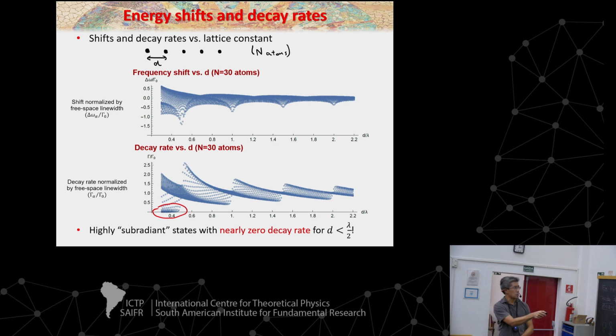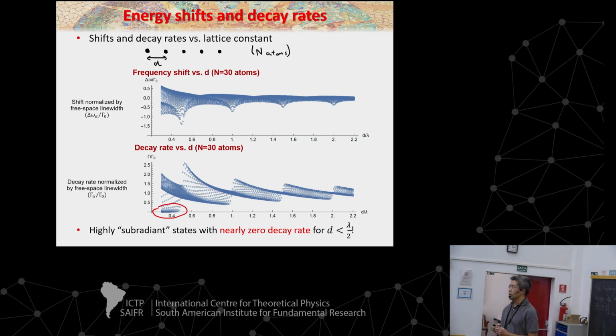Some of these eigenstates apparently are able to spontaneously emit light just fine, but there's some subset of eigenstates whose decay rates go nearly to 0. These are so-called subradiant states. That's kind of weird, because in the Maxwell-Bloch equations, if I have one excitation, it's always going to decay at a rate gamma naught, and there's nothing I can do about it. And now all of a sudden, this calculation is telling me that somehow an excitation is able to hide within the atoms for a very long time and not turn into a photon radiating into 4 pi.